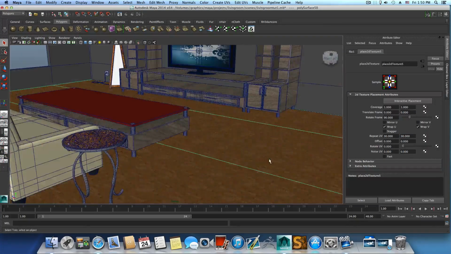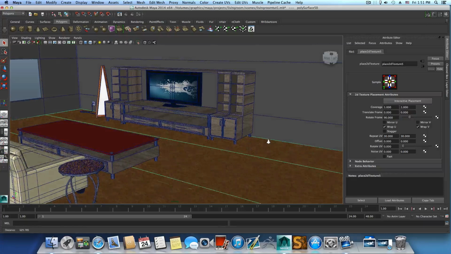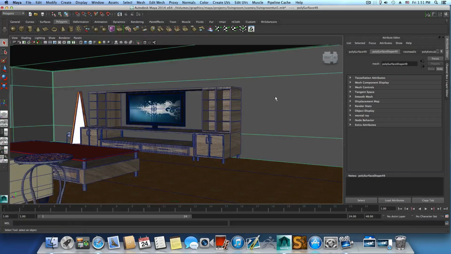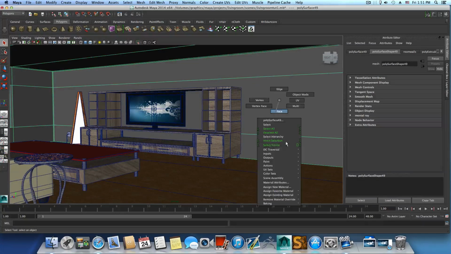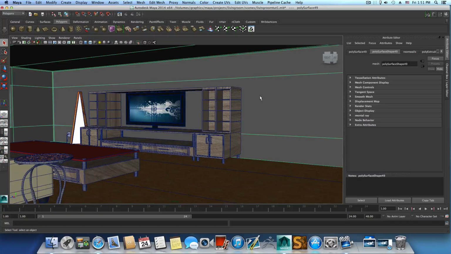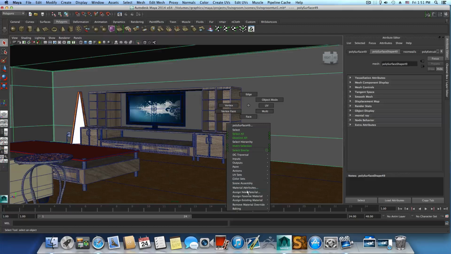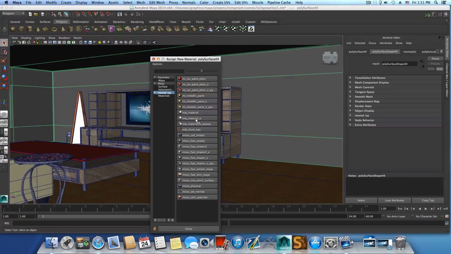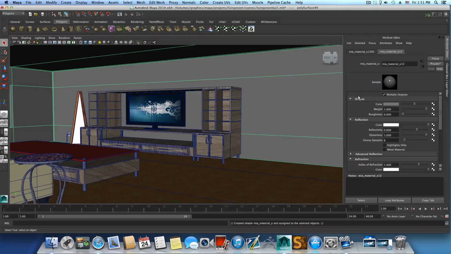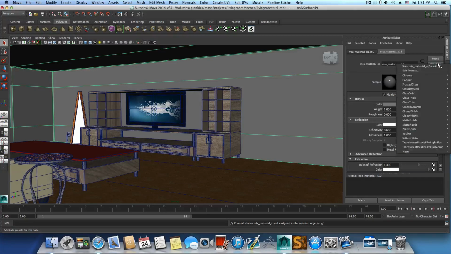Okay, so this is for the floor, and now right click, choose this walls, right click, assign new material, Maya Material X again. Okay, something is not working. Maya Material X, and we want to change this, we will try.